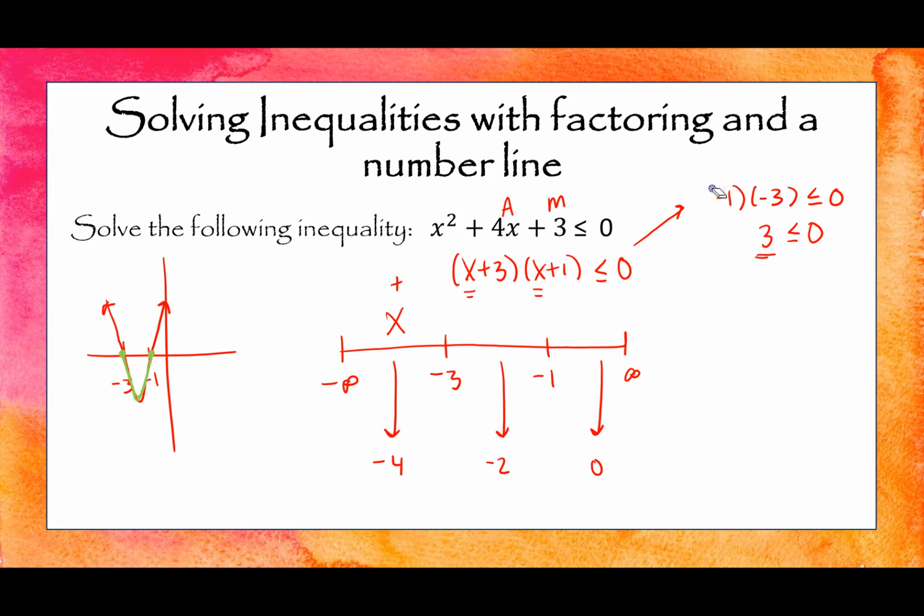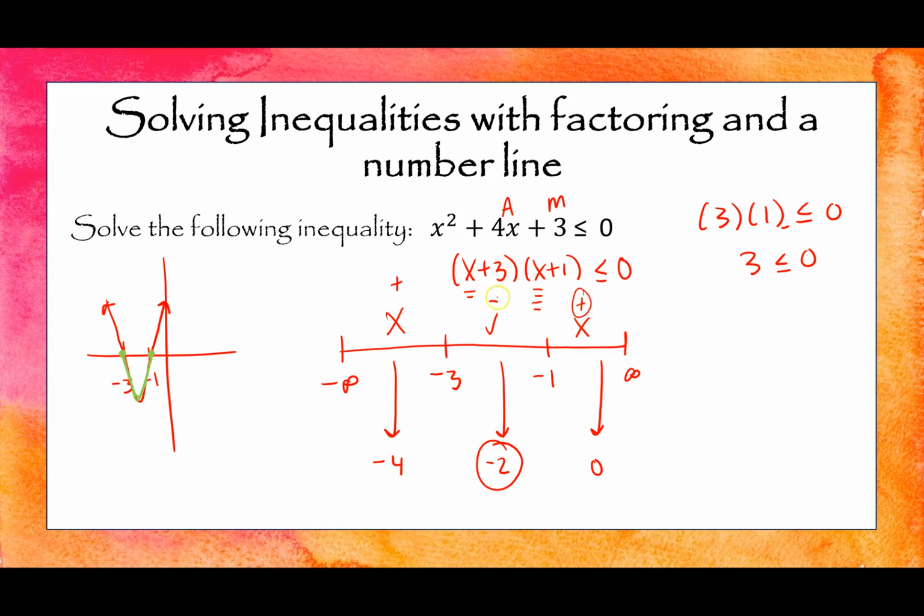Now if we plug in minus 2, and if you're saying, hey, where'd the minus 2 come from? Well, it's in between this region. I get a negative 2 plus 3 is 1, and then a negative 2 right here plus 1 is a minus 1. And that gives me a negative 1 less than or equal to 0, which is true. That works because it's a negative. And last but not least, we have plugging in 0, which is going to give me a 3 times a 1. Is that true that 3 is less than or equal to 0? No, obviously not. So that didn't work because it was a positive number.